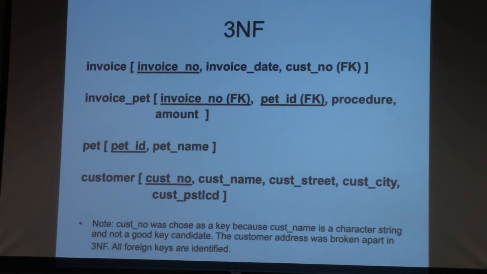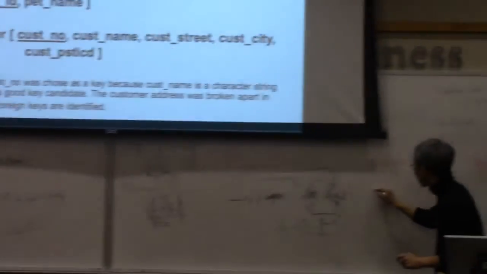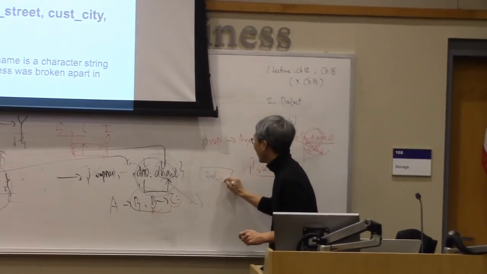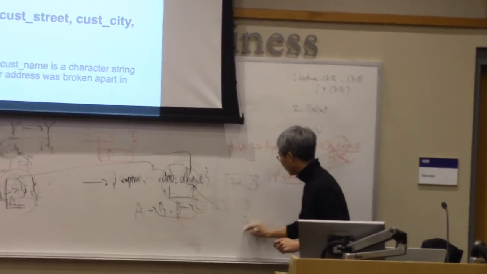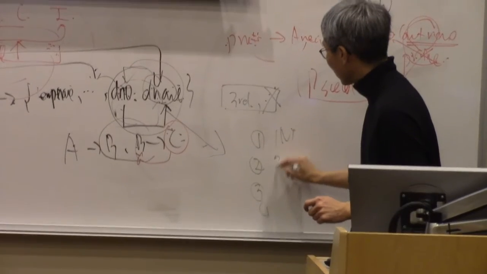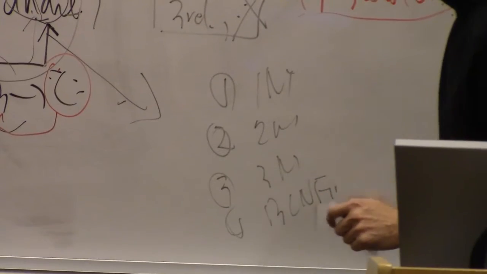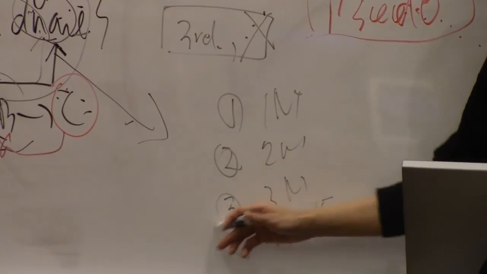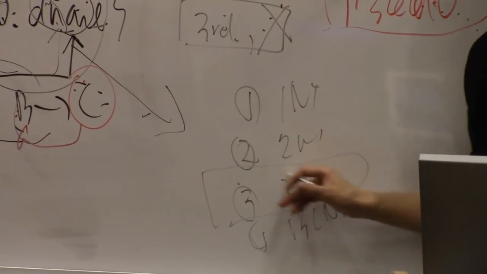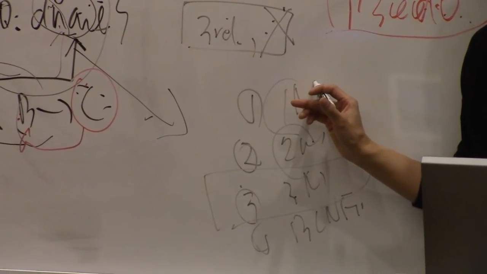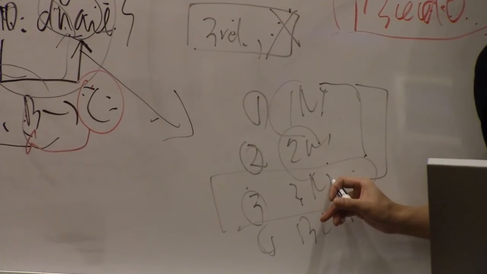One time I asked: the database design is the third normal form, but not BCNF. I asked it like this: first normal form, second normal form, third normal form, and BCNF. So when I made the question, I expected this one. Okay, it's the third normal form. But automatically second normal form and first normal form are true. So all these three are true answers.